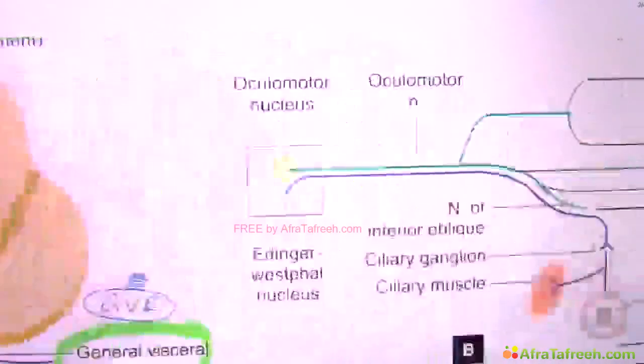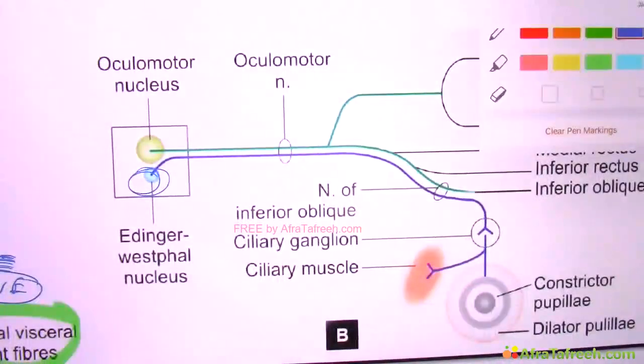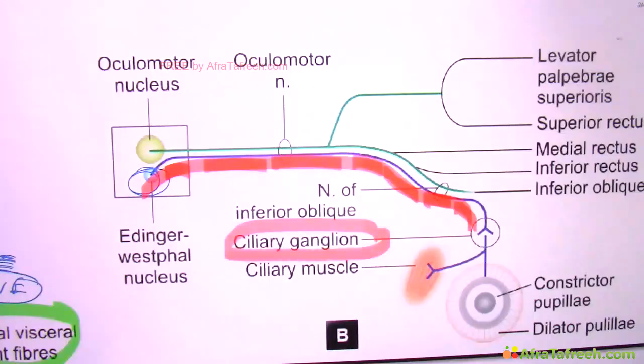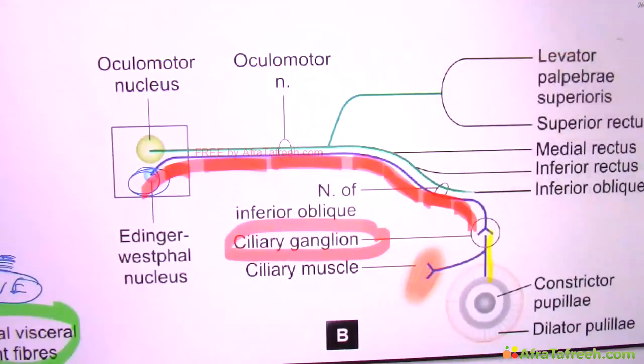You know already. You have discussed. The Edinger-Westphal nucleus is sending fibers, passing to the ciliary ganglion, carrying the preganglionic fiber. Who is carrying the postganglionic now? The postganglionic, I think, will be carried by branches of the trigeminal. Yes, branches of the trigeminal, to control sphincter pupillae for miosis, and ciliaris to increase the lens convexity for accommodation.